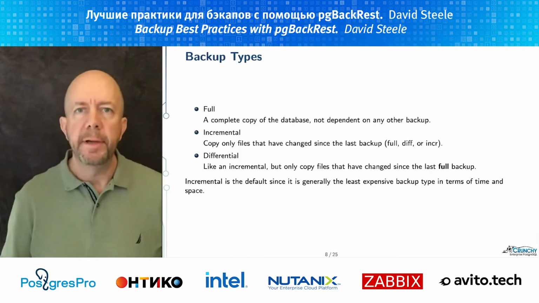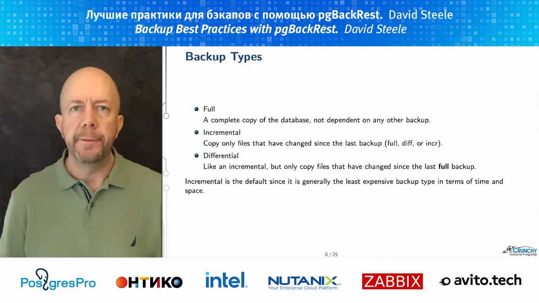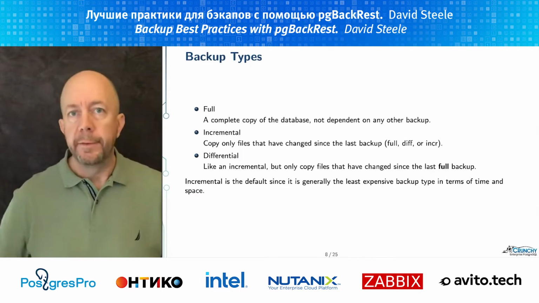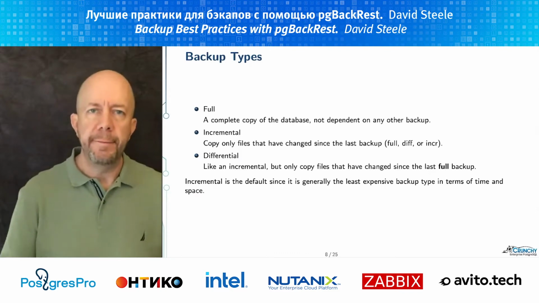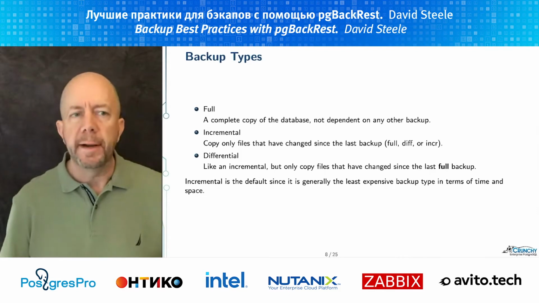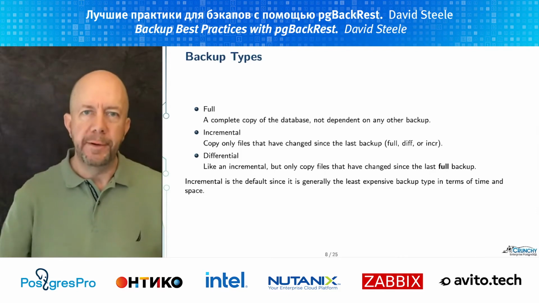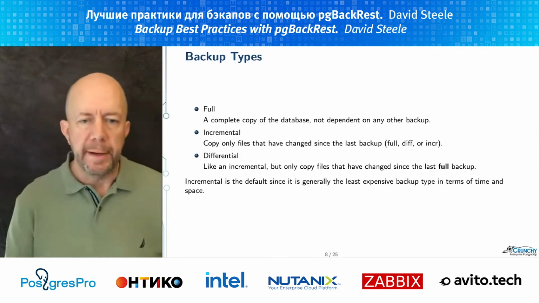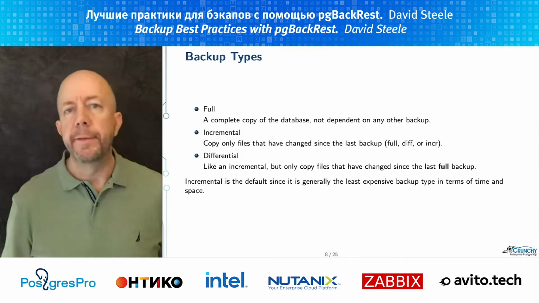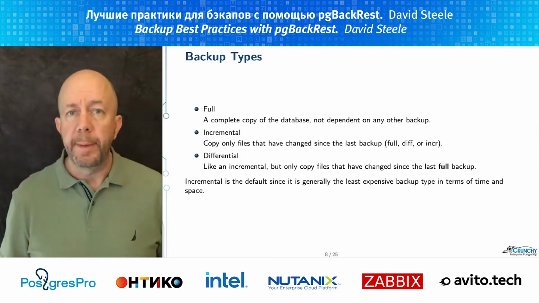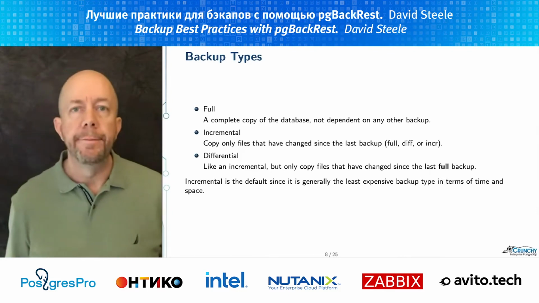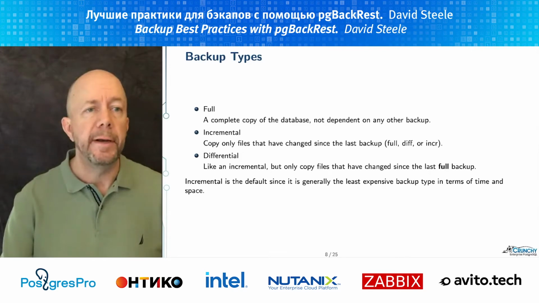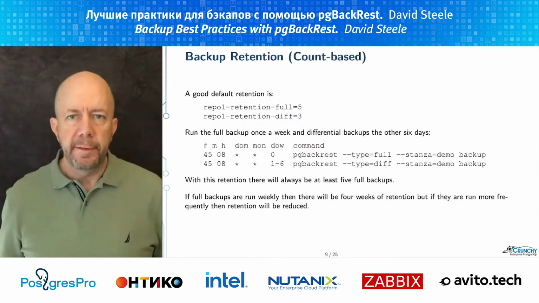So if I create a full backup and then create differential 1 and then differential 2, if I like, I can expire differential 1 to save space, because differential 2 just depends on the full backup, never on differential 1. Whereas with an incremental backup, incremental 2 will depend on incremental 1, which depends on the full backup. And you can't delete anything in that chain, or of course you lose data. Now the incremental is the default because it's generally the least expensive backup type. If there is no full backup yet, then the incremental will automatically be switched to a full, if none is specified.